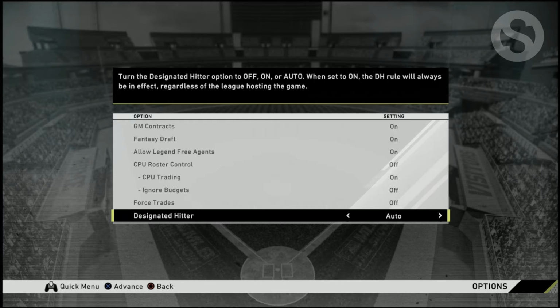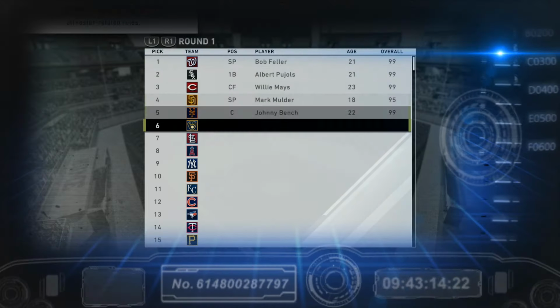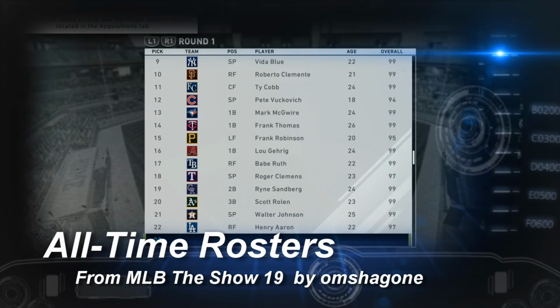You can turn on the designated hitter and have that auto or on and off depending on what, which is pretty much always the same. You can do, like I said, the fantasy draft, and with legends in, of course, you see a lot of different stuff.